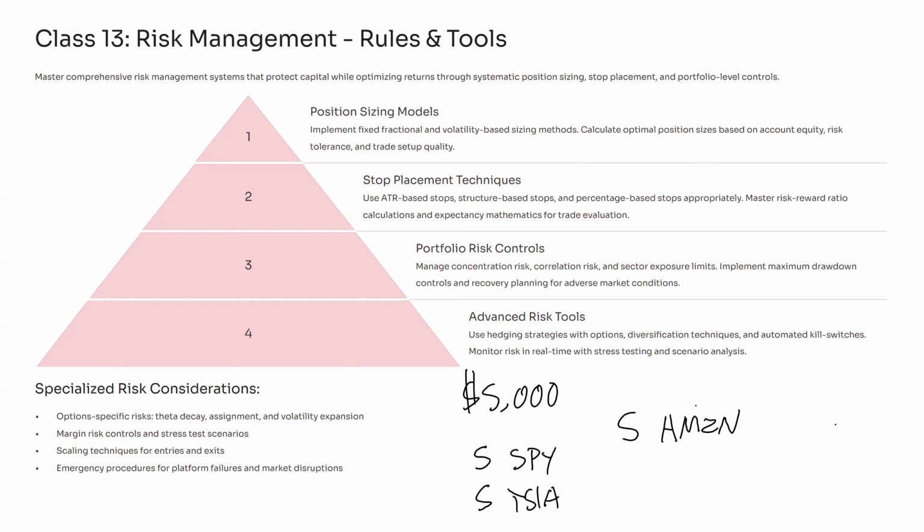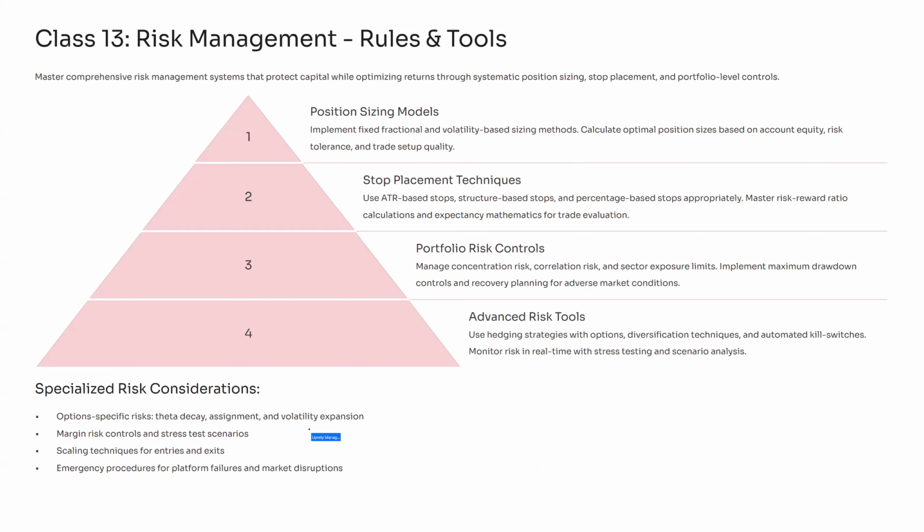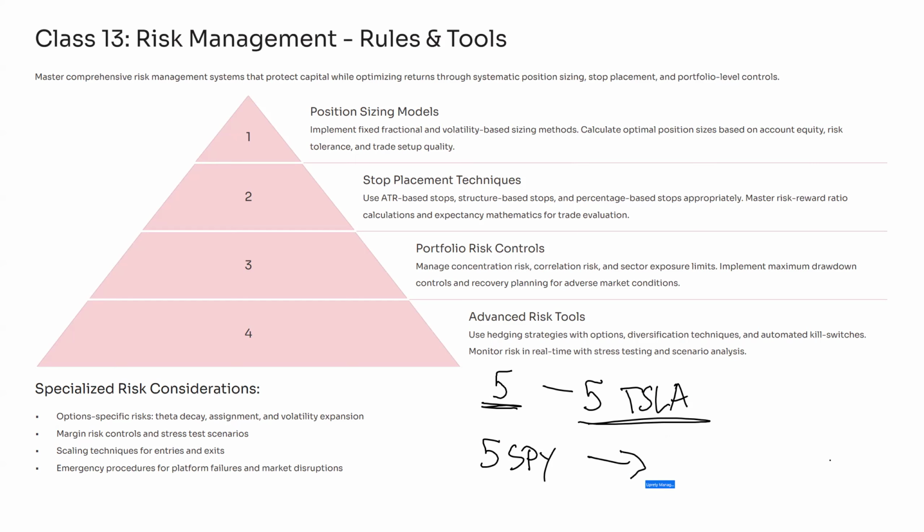A lot of people think that, once again, I put the 5,000 there to kind of throw you guys off, but the biggest thing is people think that just because I'm trading 5 contracts of SPY and I'm able to trade this very comfortably, I should be trading 5 contracts of Tesla. Do you know what the problem between 5 Tesla contracts and 5 SPY contracts is? It's the premium. Exactly. Your actual cost of the trade is completely different.